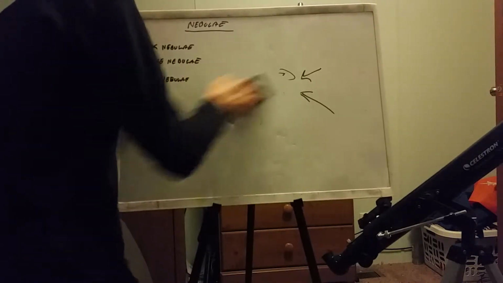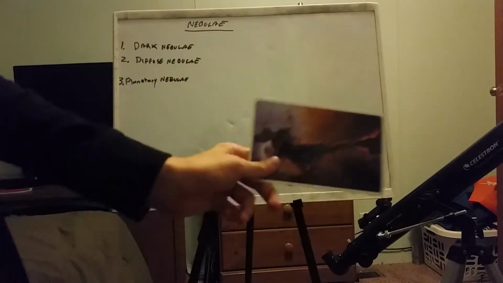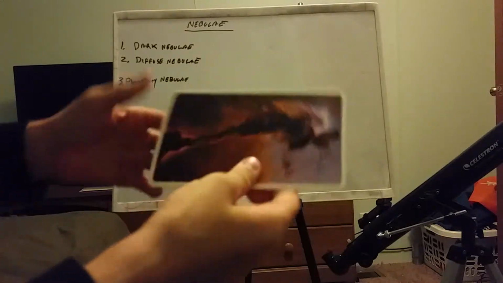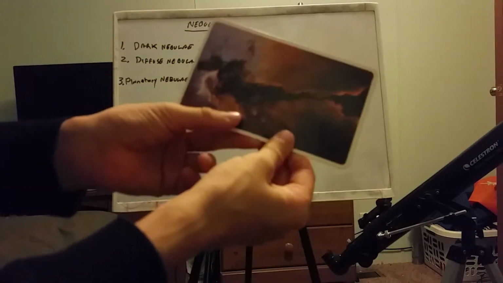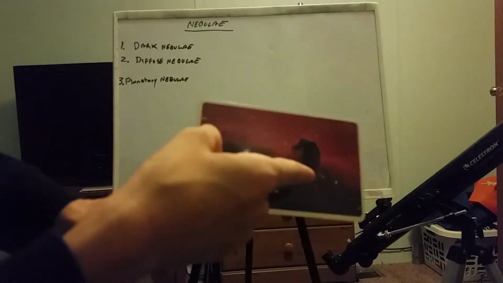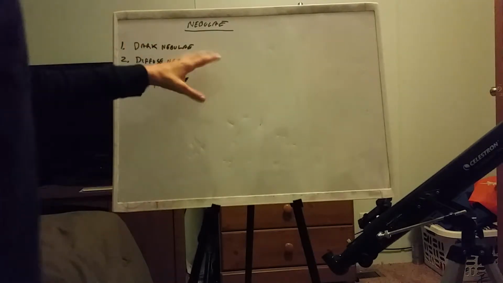And I have a few pictures for you. The first one is called the Eagle Nebula, and this is the Eagle Nebula right here. It's really neat, and that's one type of dark nebula. I don't know which way it's supposed to be. I have another one here called the Horsehead Nebula, and you'll see some stars forming inside of it. You can see stars forming around the edges. That's another type of dark nebula, and you can see the horsehead figure right there, and that's why it's called that, of course. But anyways, that's what a dark nebula is.